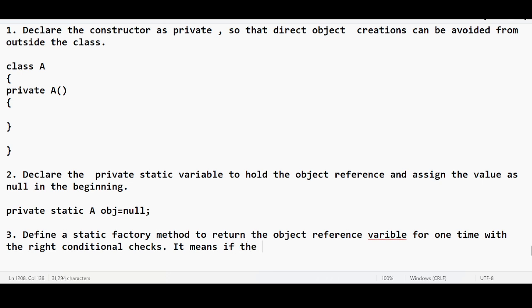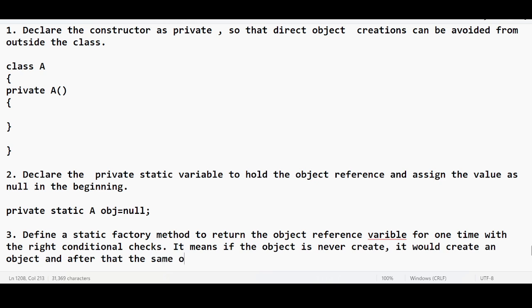If the object is never created, create it once. It would create an object. Therefore, the same object reference would be shared in the next method calls.